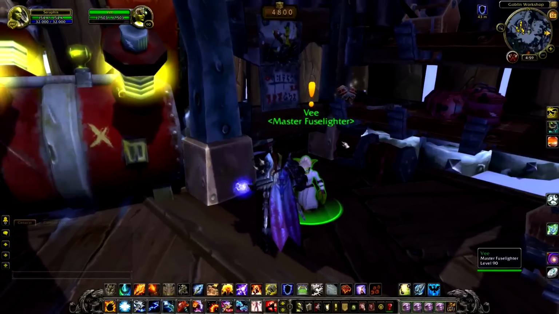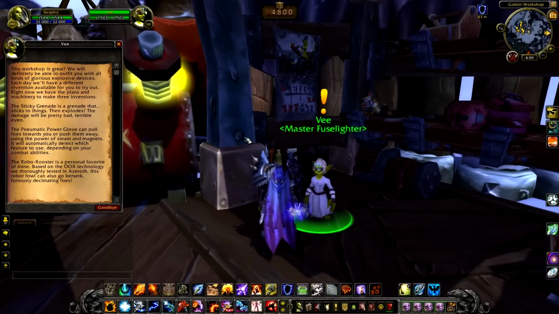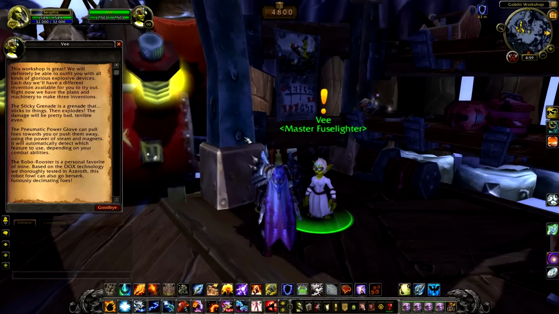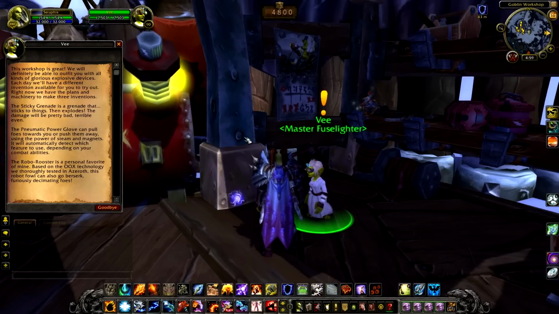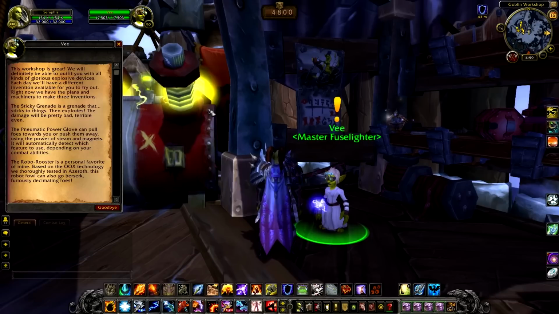Okay, so Master Fuse Lighter, hello there. How you doing? What have you got here? Tell me about how inventions work. Okay, so this is something new. Let's have a look here. We've got the sticky grenade. It sticks to grenades. Pneumatic power glove can pull foes towards you or push them away. And the Robo Rooster is a personal favorite of mine based on the OOX technology we tested thoroughly in Azeroth. Yeah, sure. This robot fowl can also go berserk and furiously decimate foes.